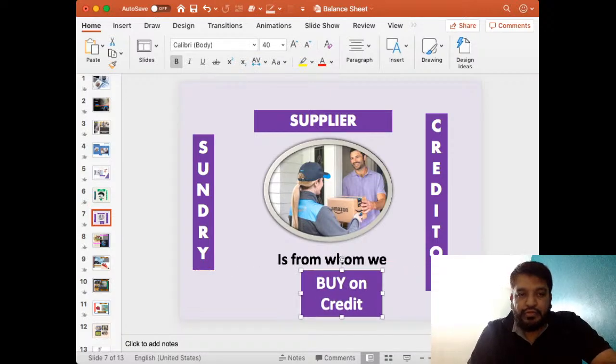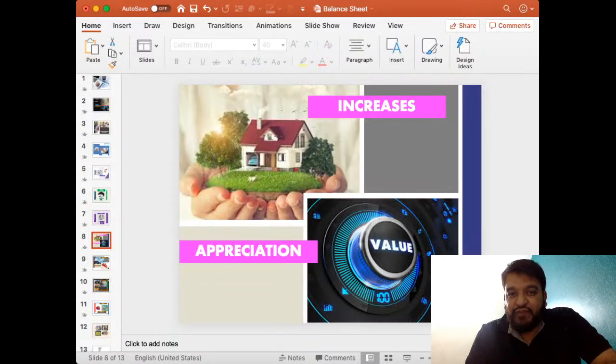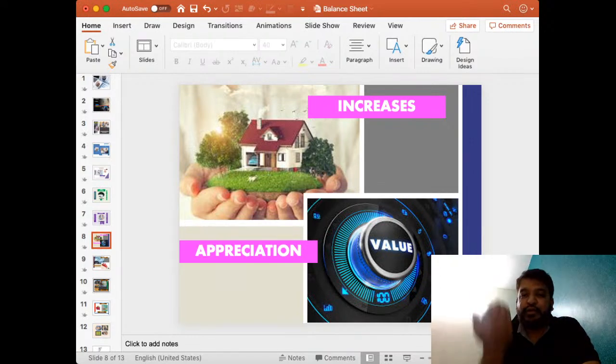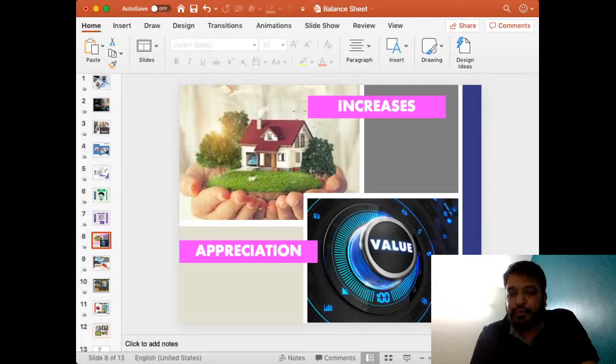Okay, so if the value of anything which goes up, which you own, you must own it. It's not that your neighbor owns a property and you say that's an asset. Any value that goes up of any object is called appreciation. It could be a physical object, it could be a non-tangible object, like patents, copyrights, goodwill. Physically they don't exist, but there is a brand value for it.